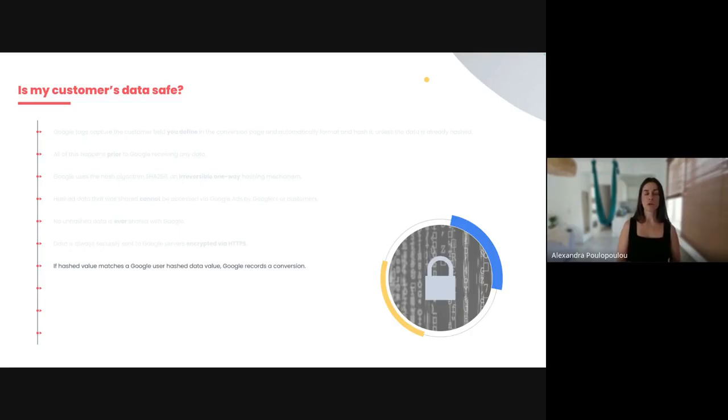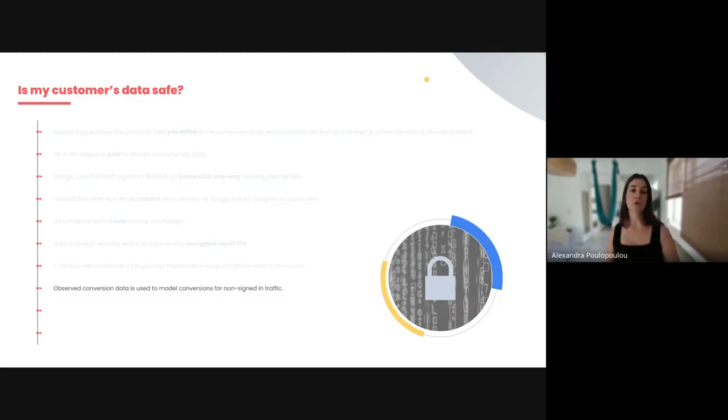If the value that we send from the customer data matches a Google user, then Google records a conversion and attributes it to the proper campaign. All the observed conversions are used to model conversions for non-signed-in traffic. All matched data are encrypted, and if Google doesn't find a match, then the data are immediately deleted.